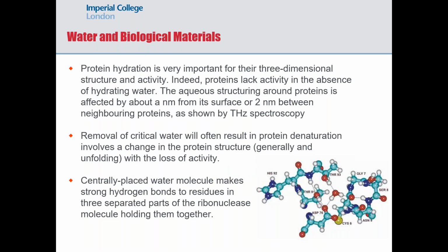Of course, we need to recall that water, and particularly protein hydration, is very important in the structure and activity of many biological materials. If you take too much water away from a protein, it'll lose all of its biological activity. So the structuring of water around proteins in the solid state is very important, and you're typically looking at a couple of nanometer surface layer for many proteins in solid state systems. If we remove too much water, we will denature the protein and lose the structure that gives us the biological activity. So water has an important role in stability of materials. The question is having too little or too much.